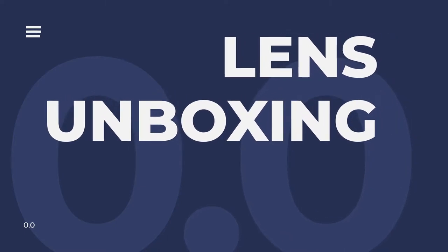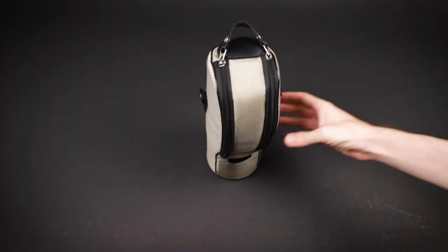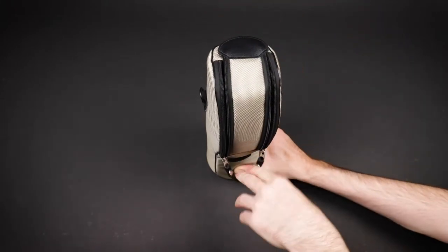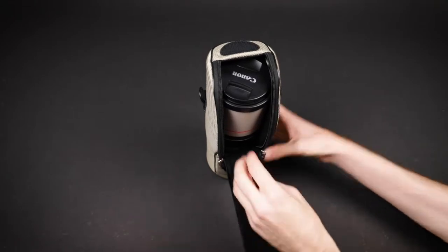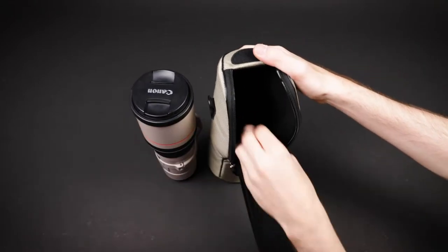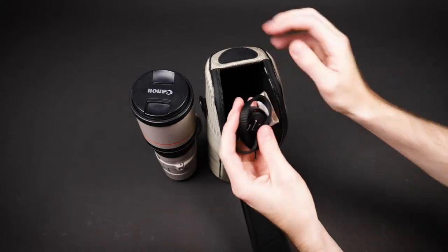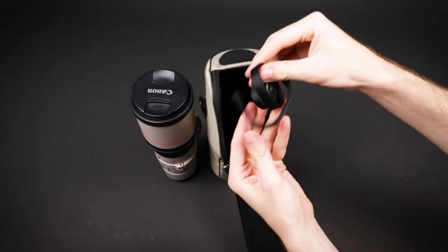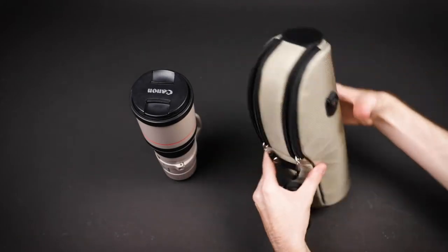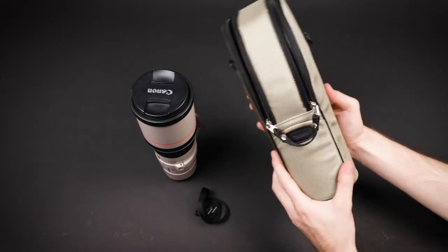Just before I start talking about the build quality of this lens, I just wanted to talk about the lens accessories you get inside the box. With this lens, you get a lens bag, a front and rear lens cap with a non-removable lens hood. Also included in the box is a removable lens collar. The lens bag is a waterproof padded shoulder bag with a belt strap.